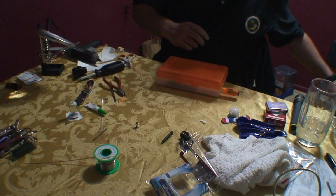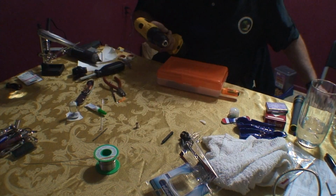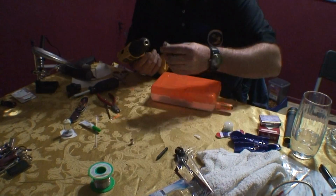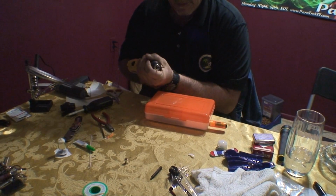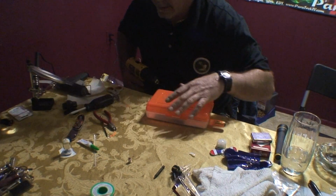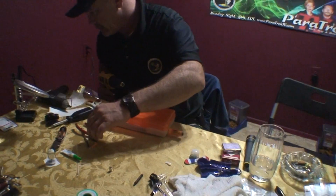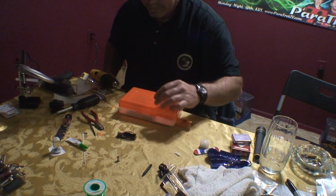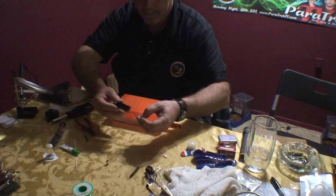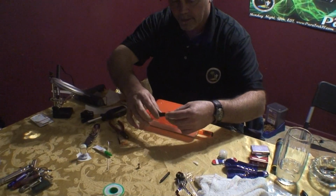All right, so what we're gonna do is change the bits in our drill. We're going to a smaller bit here because we're gonna be putting our battery holder on. Now the battery holders you can get at Radio Shack for 99 cents. Roy went out and got a handful today because we were out. This is what they look like. Just a 99-cent battery holder.